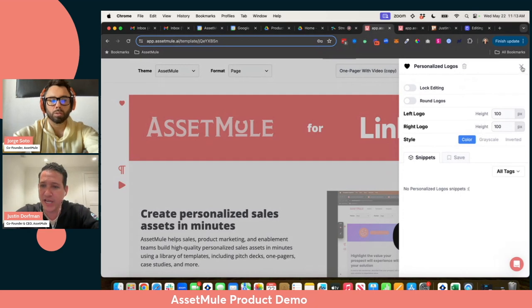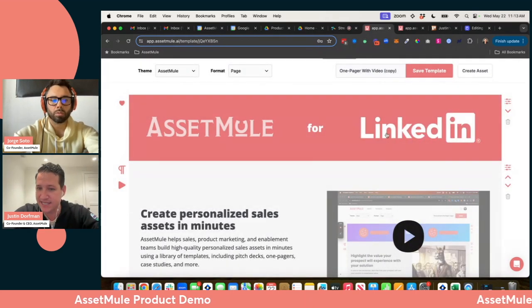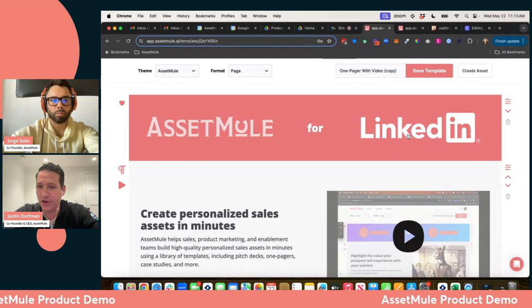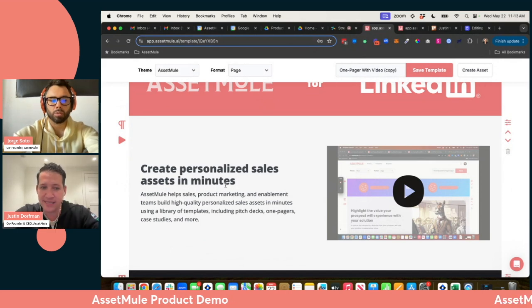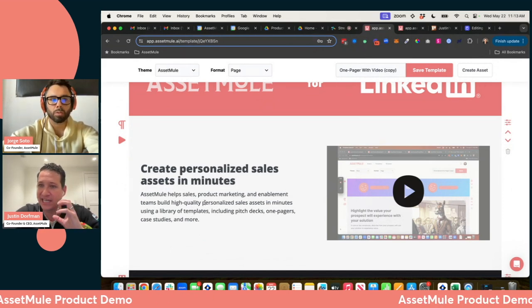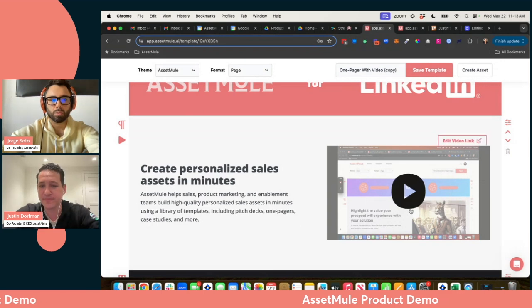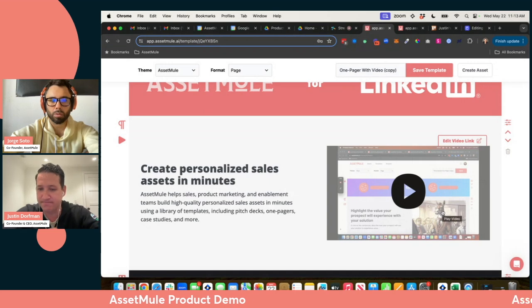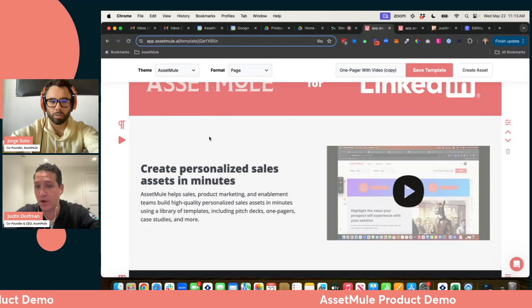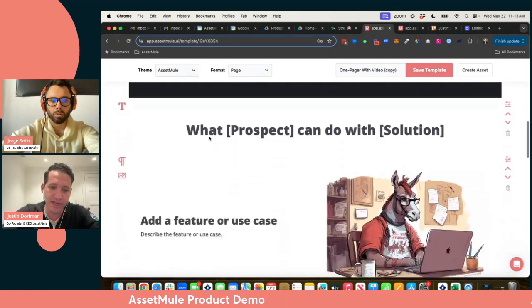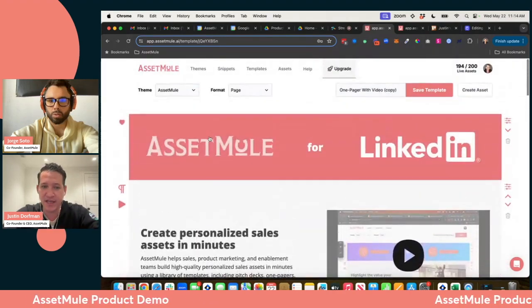This gives you really granular controls, where maybe you can leave this personalized logo component open so that they can add their prospect's logo, but maybe you want to lock this value statement down completely and even lock the snippet swapping so that it is going to be pretty consistent across one-pagers. And then, for instance, with the video, you may want to lock editing so they can't just add a different video, but they can access the snippet library and swap alternative videos in there. So component by component, you can be really granular in the controls that you give them.